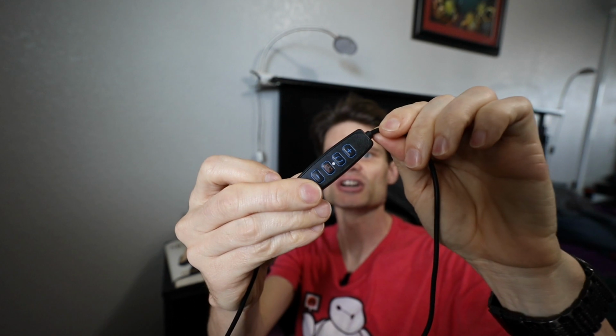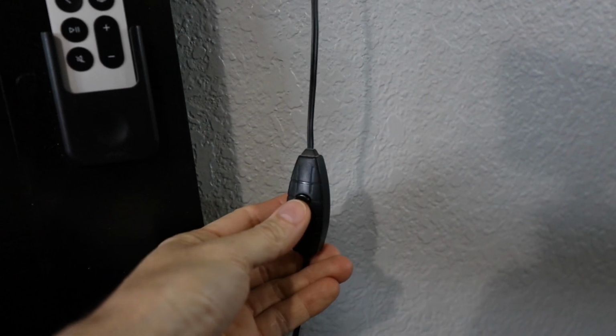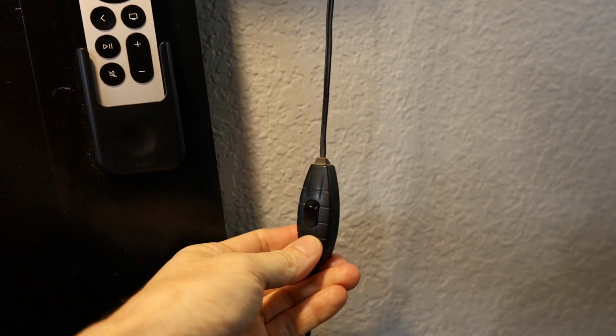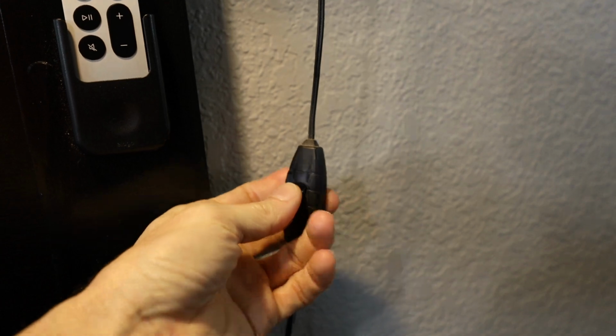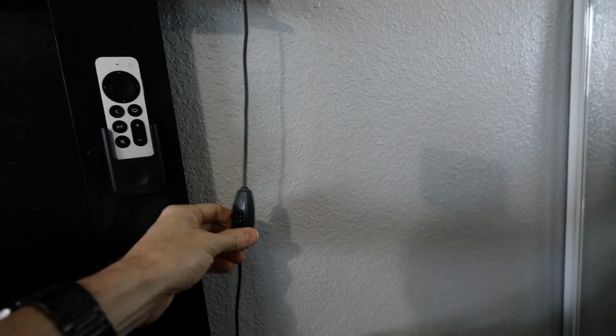Most of those other lights come with a switch that looks something like this. These are just push buttons on here, and they tend to wear out very quickly. Like this one already feels like it's got some cracks in it, and this thing is pretty much never used. So we actually prefer these rocker type switches. Now that's what the other light actually came with, but for whatever reason the one that was on there didn't work.